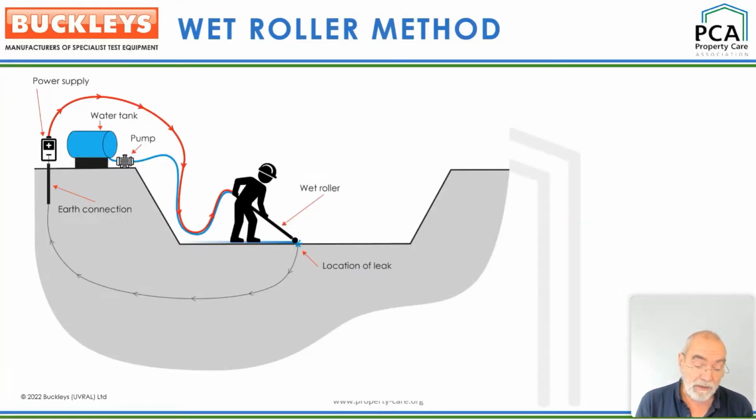The wet roller method is a very similar technique, but quite a bit bigger. The roller is kept wet by a continuous pumped supply of water from the tank, and the operator can progressively cover the entire area, starting from the lowest point and working upwards. The surface needs to be dry before testing begins. Due to the water supply and the larger roller, this technique can be applied to decks, roofs and smaller geomembranes.